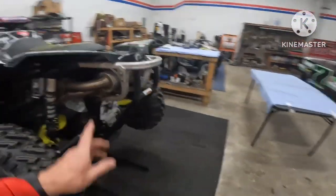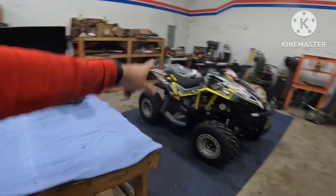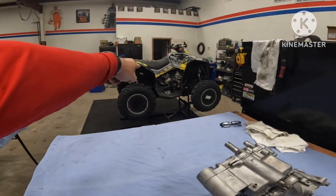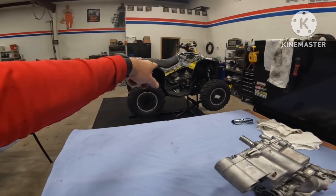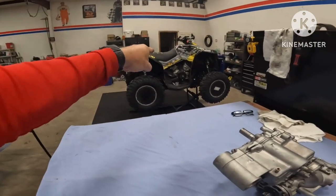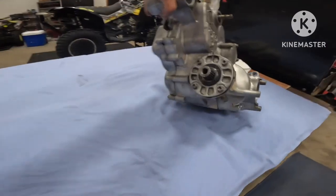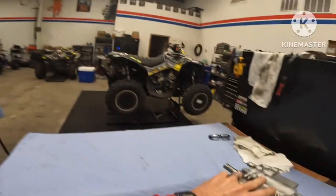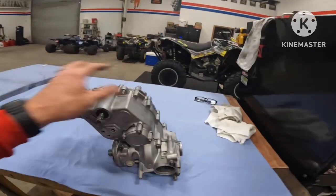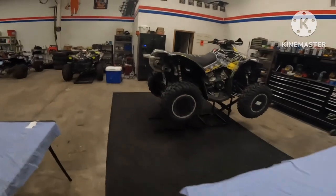So, along with getting the new engine for the 1000, we also got a transmission for the 850. I went out and tried to race that. Remember a couple weeks ago, I blew my back out. Long story short, I broke the transmission during practice. It appears that this casing back here is cracked on that one over there. So this is the transmission that I'm getting ready to install. This is a brand new rebuilt transmission also.